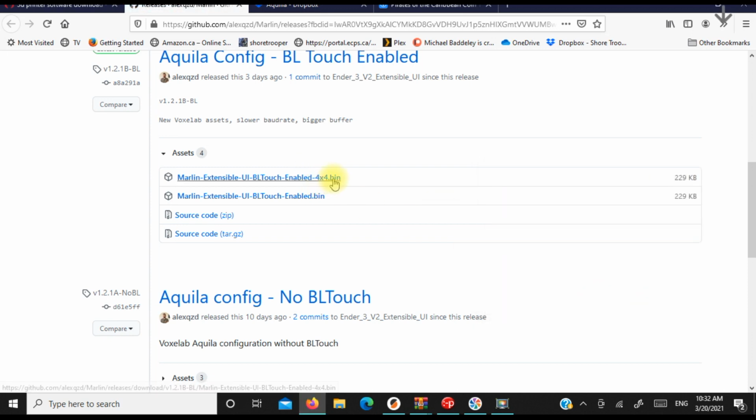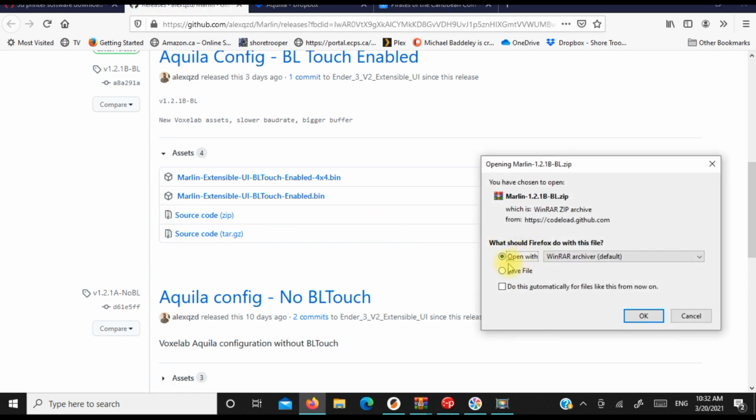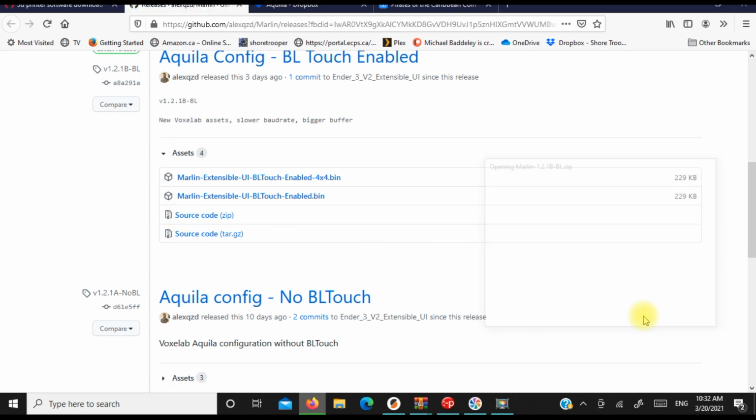Now, this will be the firmware for the printer. We're still going to need the screen firmware though. So I'm going to go onto the source code, and I'm going to download this as well. And once my downloads are complete, I'm going to show you what to do. It's exactly the same as what we did earlier in the video with the Voxelab firmware.